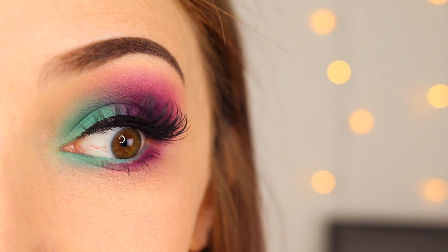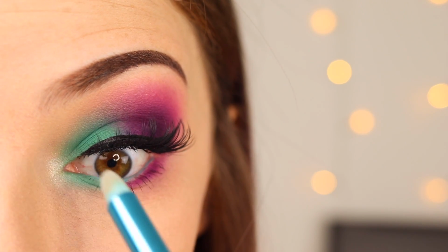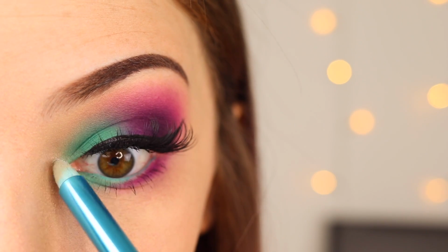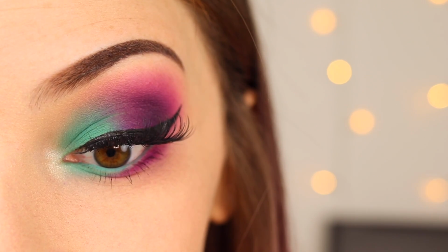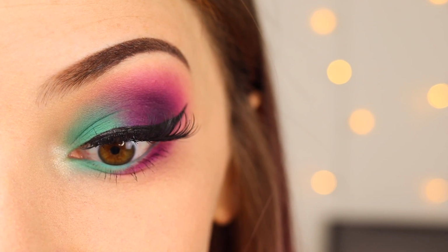Oh, I also realized at one point that I forgot to put a little pop of highlight on the inner corner, which is a nice way to kind of brighten the inner corner of your eyes, so I did end up doing that as well. So we've got a couple different options for how you want this to look. But yeah, that is it for this tutorial.